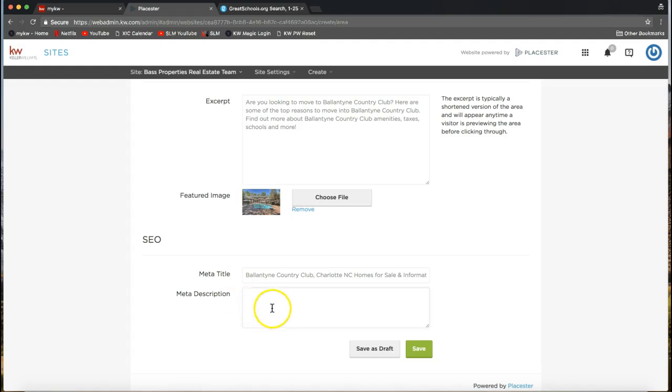And the meta description here allows for a little more information. That allows for 155 characters or less. So it's about 3 lines, because I know you're not going to count your characters. So we can put in a meta description of something like, learn about Ballantyne Country Club in Charlotte, North Carolina, including prices, amenities, local attractions, and more, with your name, broker/realtor, whatever your job title is. Okay, that's just an idea.